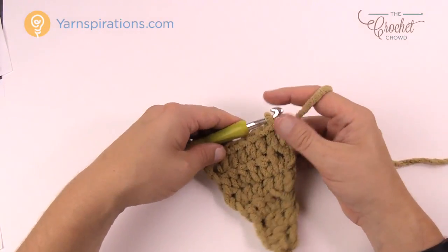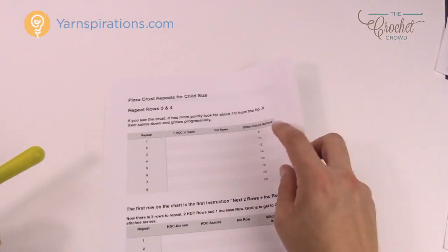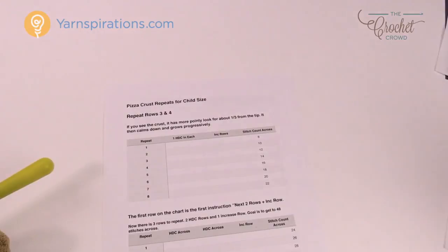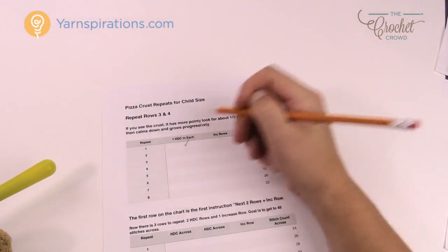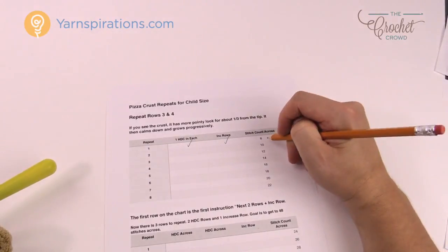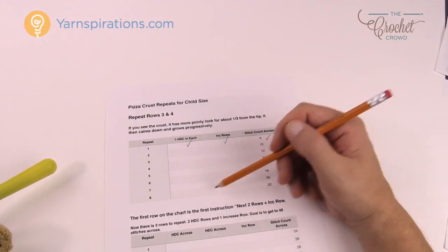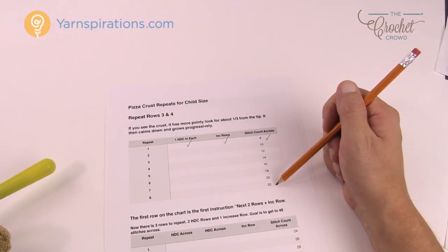1, 2, 3, 4, 5, 6, 7, and 8. There is your 8. So on the sheet, let's bring this back. On the 8, we got this done. We did 1 row of half double crochet, and then the next row was an increase. We did 2 in the beginning and 2 in the end, which gives me my 8. I want you to complete this worksheet all the way to the end so that you have 22 stitches across.